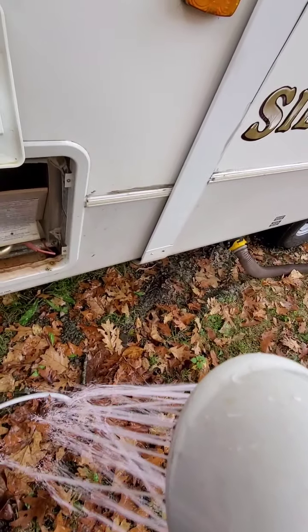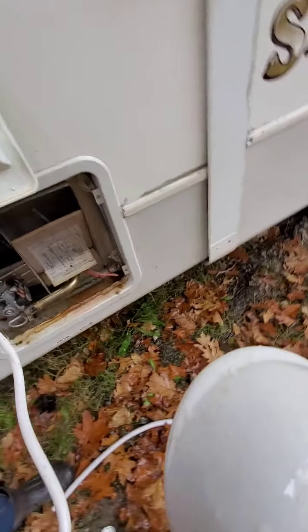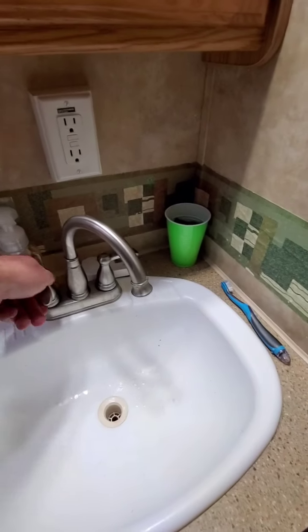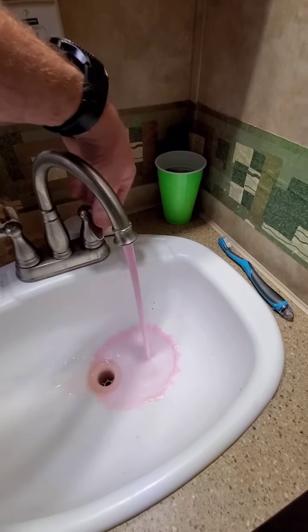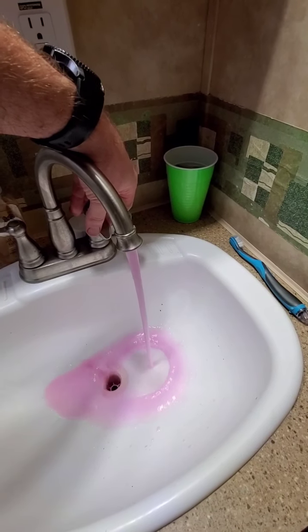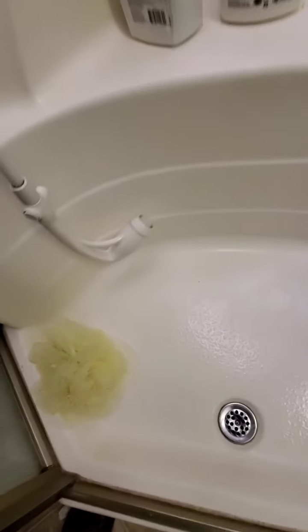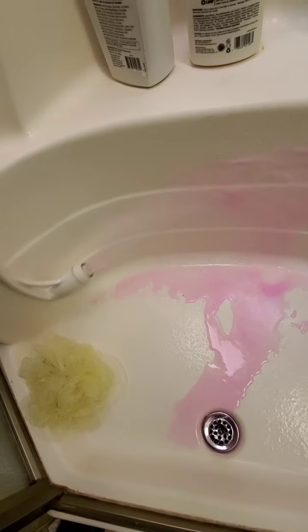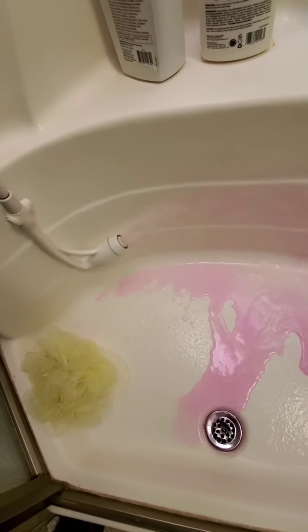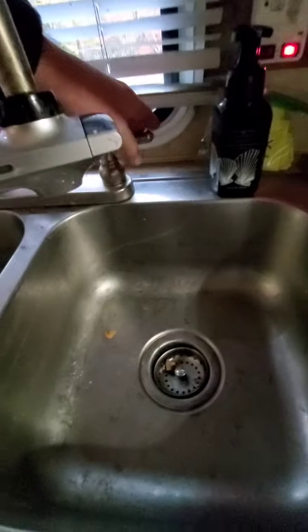That's pink. Hot water is pink. So that's done. We're gonna go inside and do the same thing. You notice it's pink right off the start because I didn't drain the whole system out. If you didn't drain the whole system out and there's still water left, it will run clear for a minute.